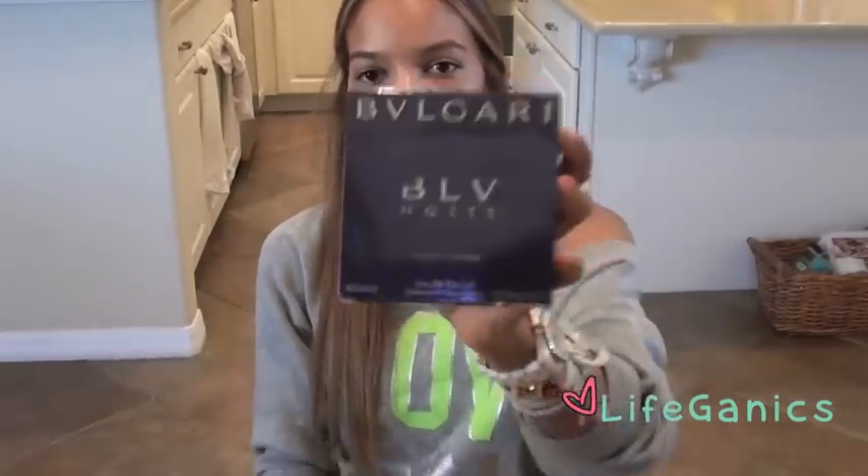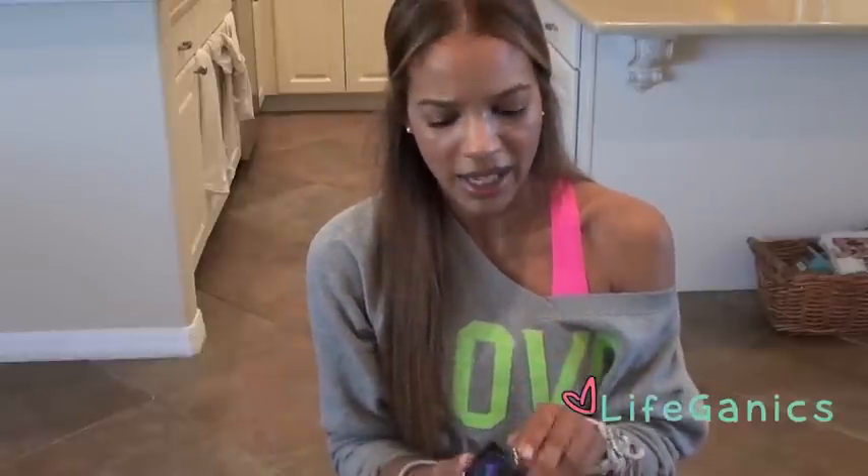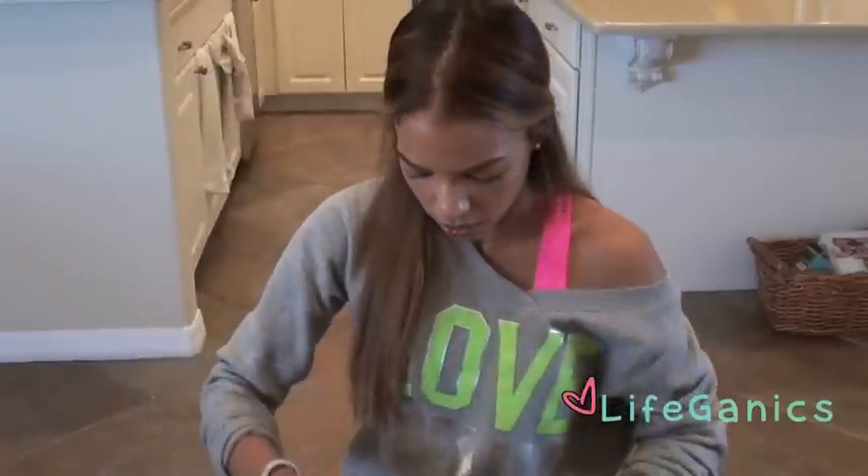This next one is also very light — it's Bulgari Notte. This one is just very light and powdery. I really like the fragrance a lot. The only qualm I have is that it doesn't last as long as say Versace or Chanel. But it is just something that is so light and airy and powdery. If you know someone that really likes powdery fragrances, this would be a great option for them.